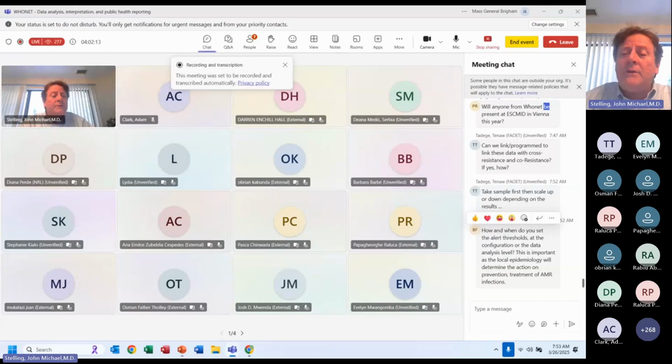How and when do you set the alert thresholds and configuration of the analysis level? This is important. So the alerts are set at the time of analysis. We do have certain default alert levels, and I'm talking here about outbreak detection. Then you can reset the thresholds. So that's not at the time of configuration. There's a different alert system I mentioned for microbiology alerts. There's no threshold there. WHONET gives you a long list of alerts: quality, important resistance, important species. You can make your own alerts. So you do that at the time of configuration, but there's no threshold here. You make a rule, yes or no, to report.